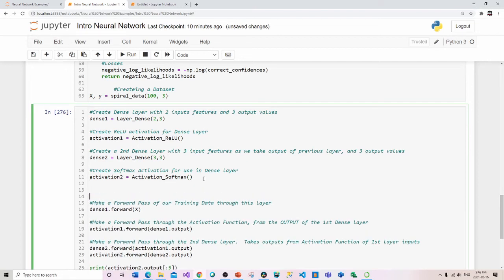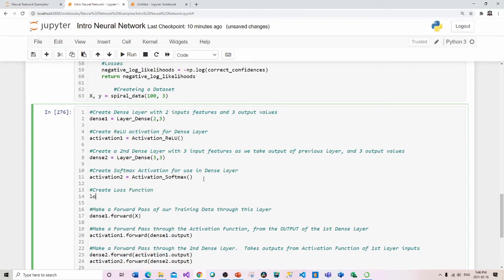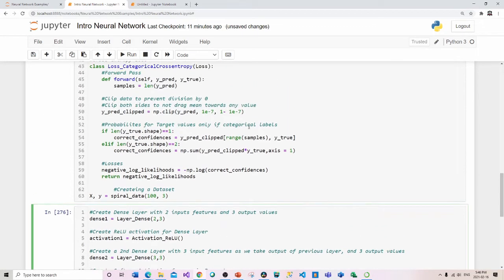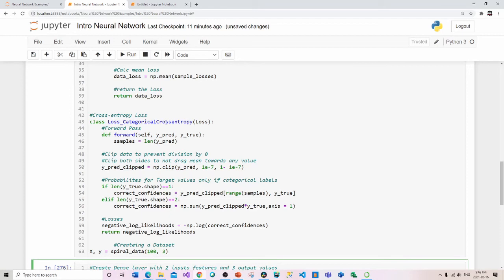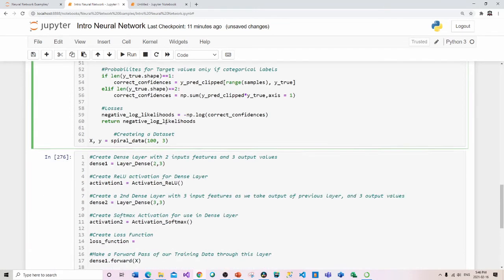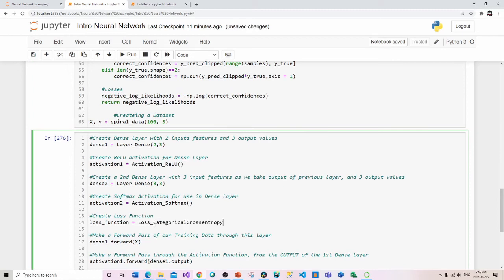It's pretty simple: create loss function, loss_function, and we'll set that to this class that we just created up here. Let me copy that, come down to here, set that, and I need to put the brackets in there to call its constructor.